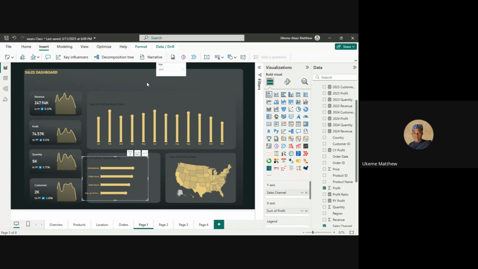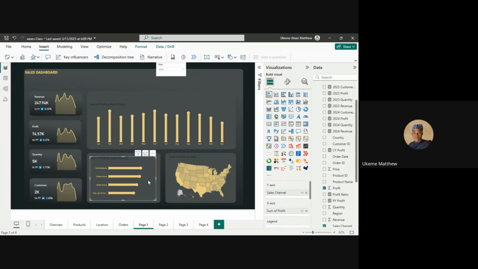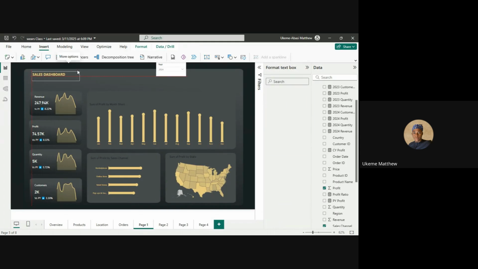Look at this. It does not make sense. The beauty of dashboards comes from this consistent spacing. Ensure the dashboards have breathing space. There should be space here, space up, space by the side and down. Everything should just have breathing space. Yeah, so that's that. We'll bring this somewhere here.